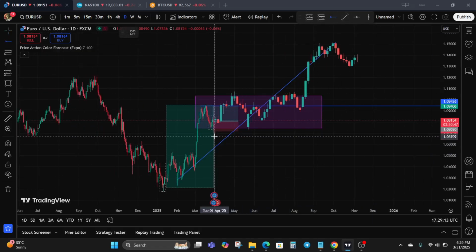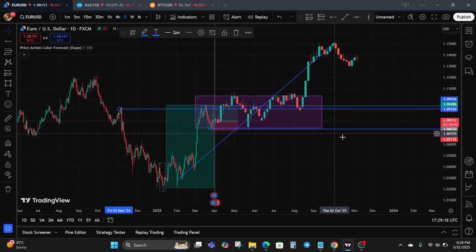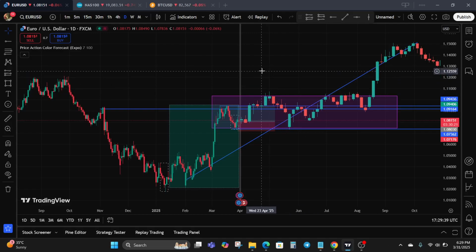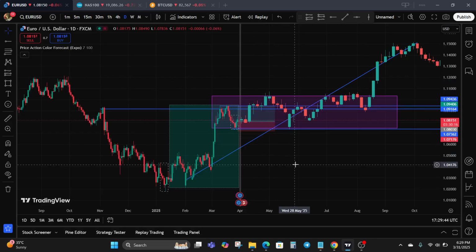Do your own price action analysis. I repeat, do your own price action analysis. Analyze market structure, and you can then know if there is a chance of the indicator's forecast playing out. For added confirmation, you can even pair this indicator with moving averages to align with the broader trend, or pair it with RSI or MACD to confirm momentum strength, or use volume analysis to ensure price movements are supported by market activity.